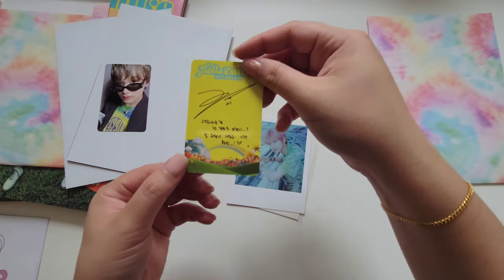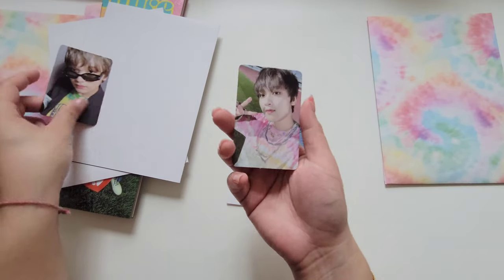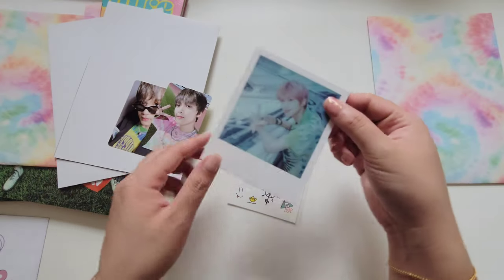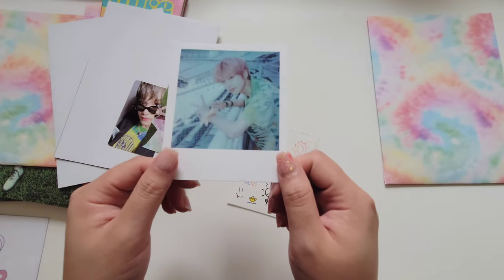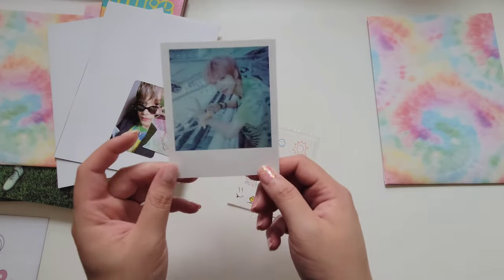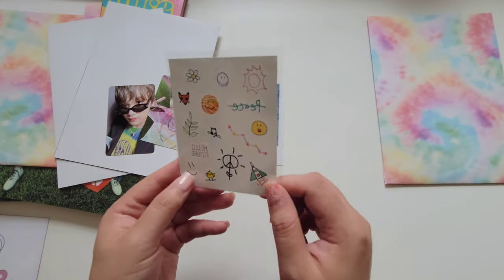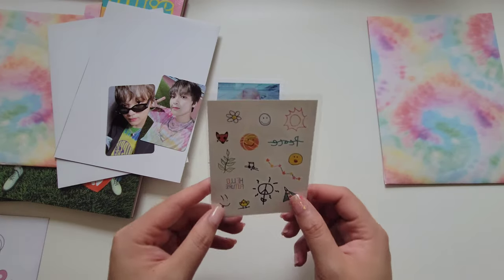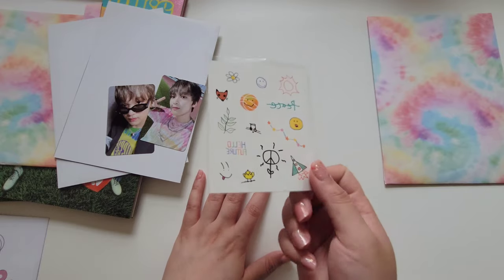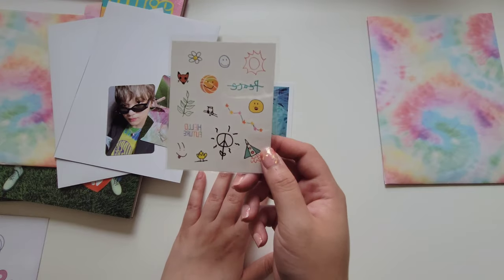So let's see. Oh, I think we can already tell. HC, Haechan. So we have a Haechan set here. Very nice. And then for the Polaroid, I have Jisung. I really like the Polaroids. These are so cute. And then you also get a little tattoo sheet with each album. I don't typically use the inclusions that come with my album, but with these tattoos, I definitely would use them. They're very cute.